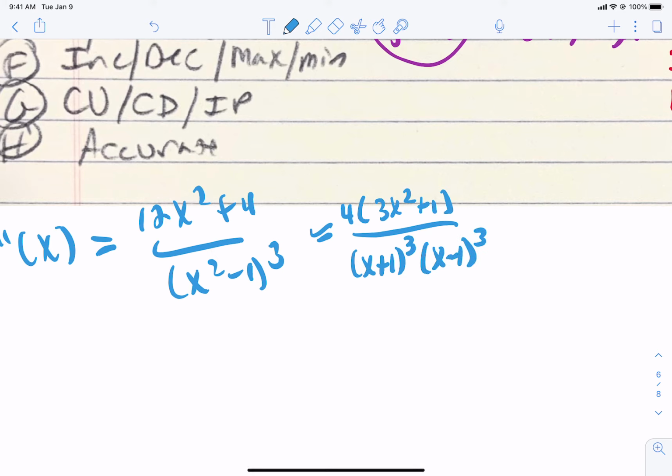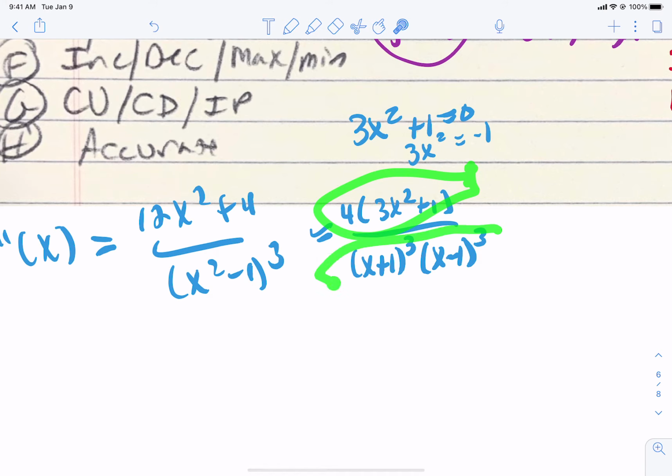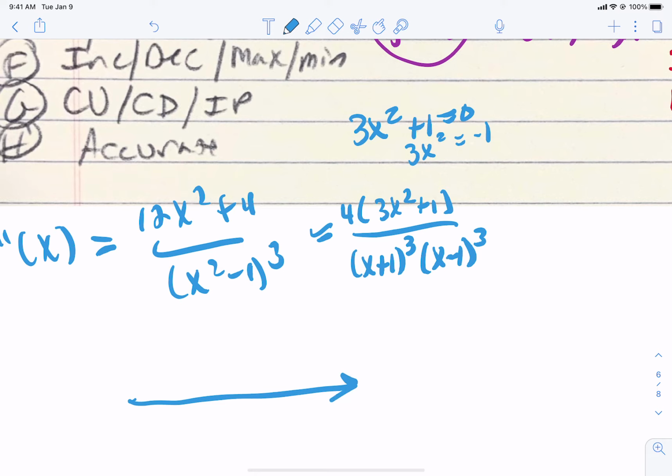Okay? Now 3x squared plus 1 doesn't factor further, but let's just take a minute and set it equal to 0 and solve it and see what happens. If we set 3x squared plus 1 equal to 0, because remember, critical numbers come from where the top equals 0 and the bottom equals 0. If you just take the first step here, you get 3x squared equals negative 1, which means that there are no real critical numbers. Because that would give you an imaginary number, which isn't what we want. So this one has no critical numbers, no zeros. Of course, these have those same old plus or minus 1. So on our second derivative chart, the only thing we have is plus or minus 1, and they are open circles. Okay.